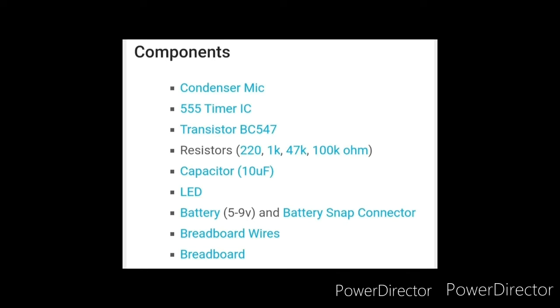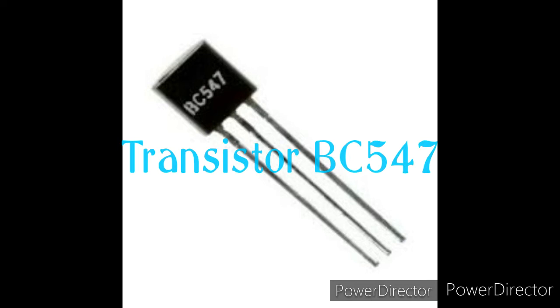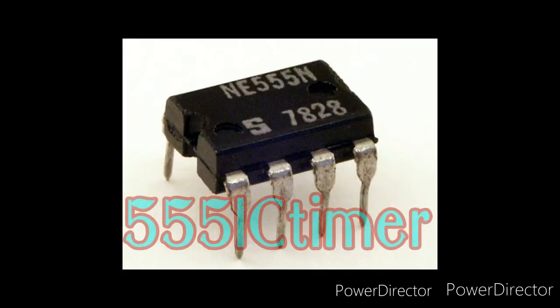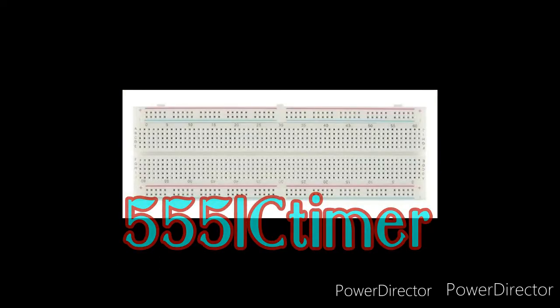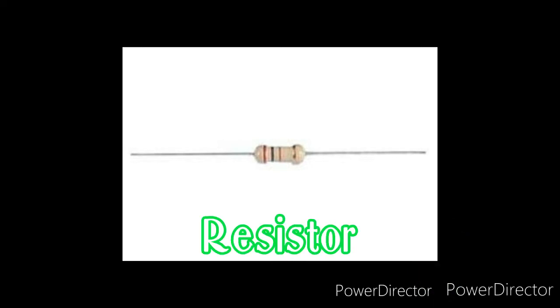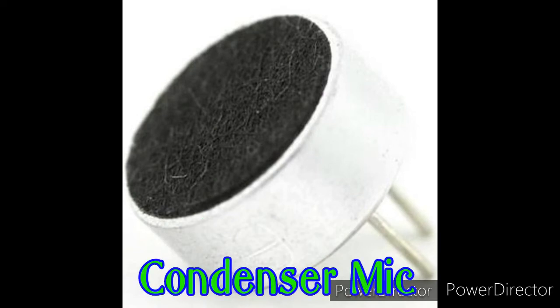For this project we need these types of components: transistor BC547, battery 5 to 9 volts and battery snap connector, and 555 timer IC, and breadboard wires and breadboard, and resistor 220 ohms, and we have to use a condenser mic in this project.